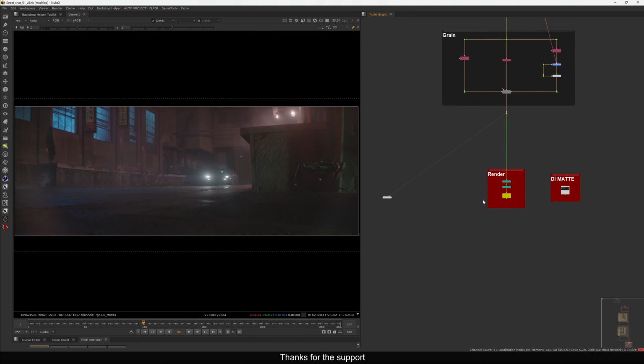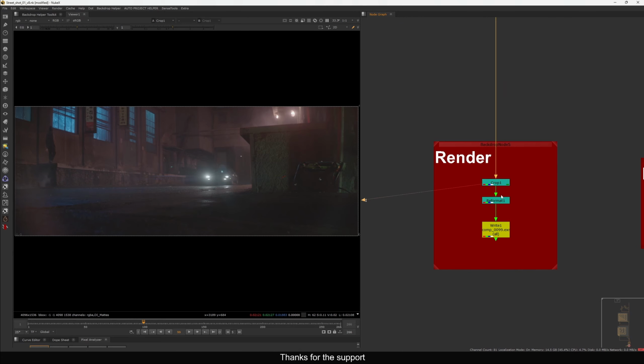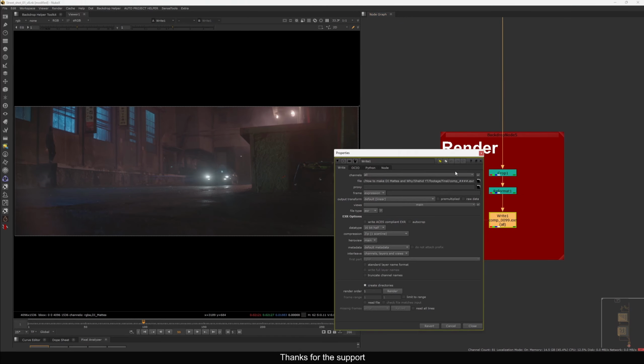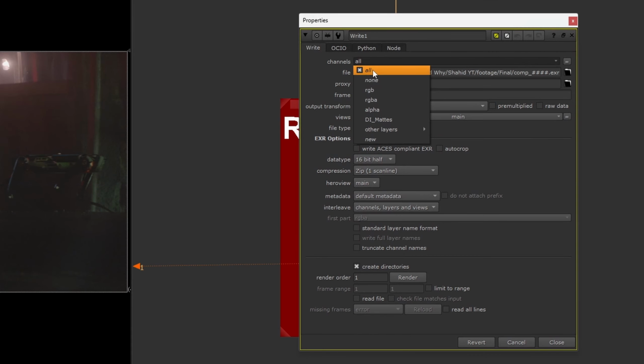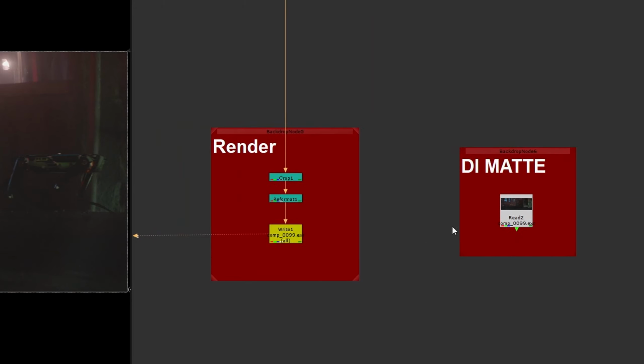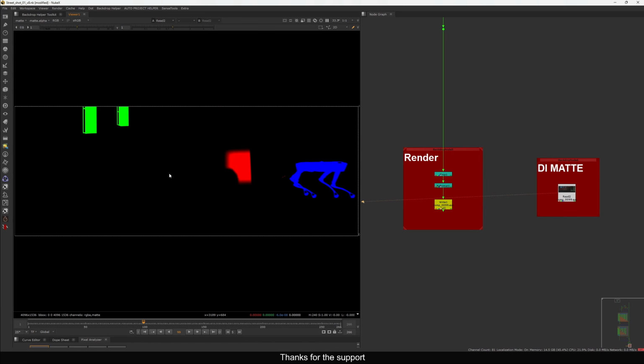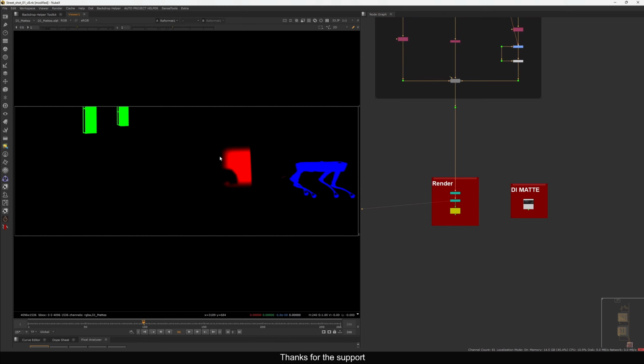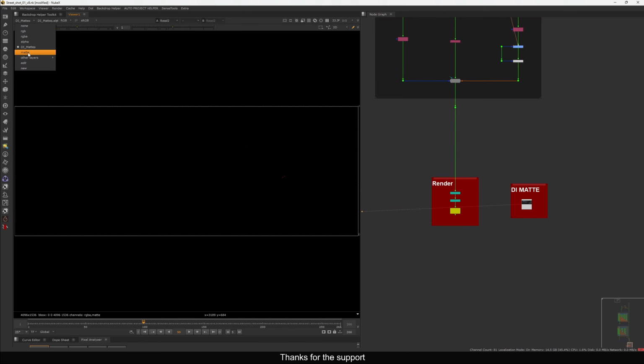So this is the way you can create a DMAT and then add a crop and all those things. And remember, in the write node, make sure you select all channels, so your DMAT and your RGB are included, and then you hit render and you get your DMAT output like this. You can compare from here to here, because the name is changed, so I can just view it here like this. Let's see, we have some issues.